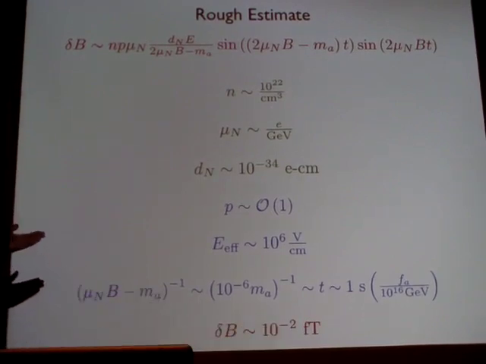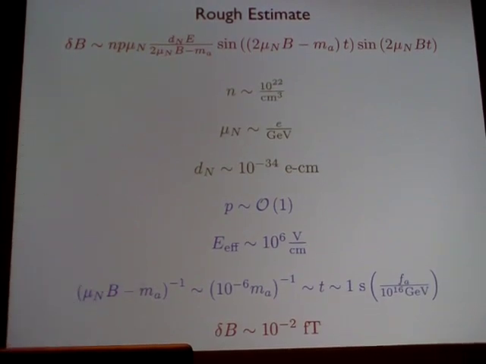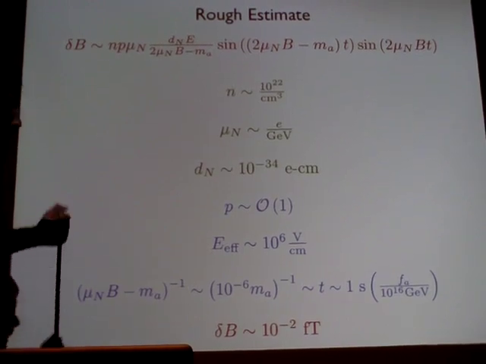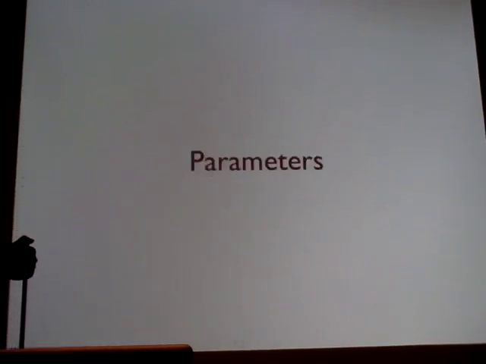And that's a magnetic field that is very close to being measured. I mean, it can be measured with modern magnetometers. It's not too difficult to do that. So you can see that already the numbers seem to be going in a direction where this is not impossible, where this is feasible. But how do we get these parameters? Right? So let's talk about that.